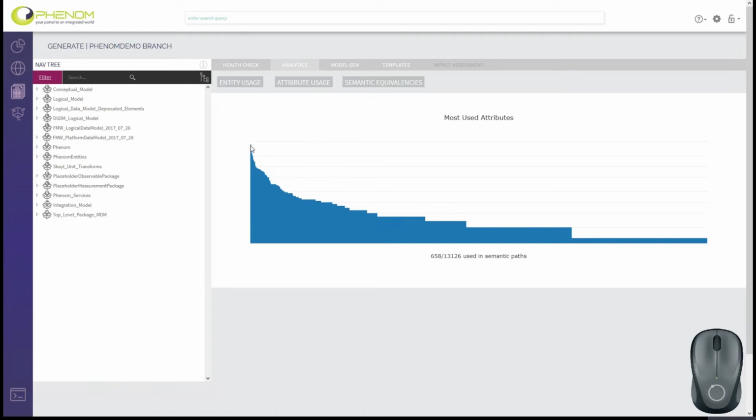If we look all the way to the left, we can see that airsystem.airVehicle is used 416 times. So this gives us a really good indication of what a lot of our model is talking about. Whereas if we look all the way out here to the right, it's most likely an indication that these are the things that our model or the interfaces in our model talk about a lot less.